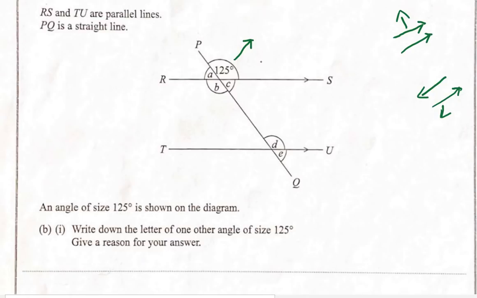So now check which arrow is going in the same direction. Look, if we draw an arrow here, this arrow and that arrow, and this side is going that way, but look, this side is going this way, this side is going that way as well. So these two are the same. So the question is, what letter is equal to 125? I can see it is D, so you can write down D here. You say give the reason. So we need to find the reason as well. I can tell you the reason is because both angles are corresponding angles.